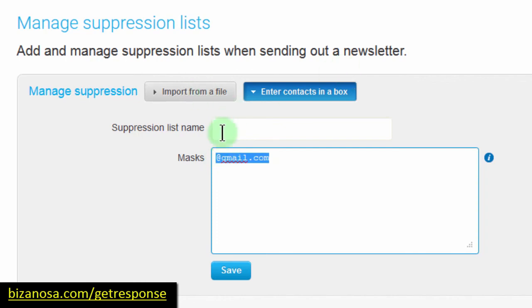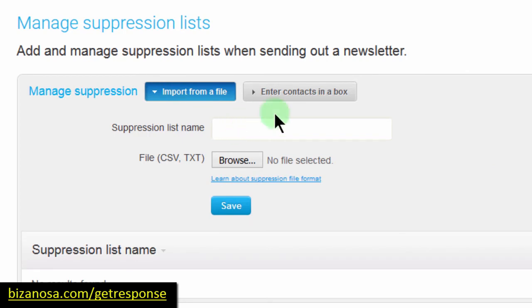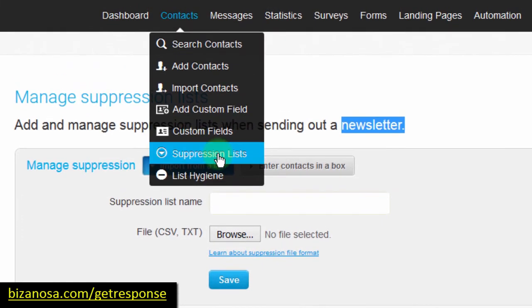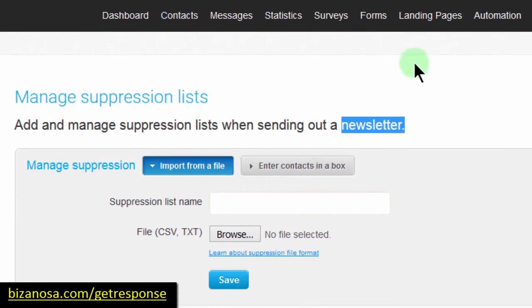An example is in MailChimp. Maybe some people unsubscribed and you did not remove them from the official list, and then you import that list into Getresponse, and you also have another list of people who had unsubscribed. So what you want to do is you'd bring that list, import it, and then once you import that list and you save it, it will automatically remove those people from your list so that they don't have to receive your email again. And then you can also look at your list hygiene and see how your list is.